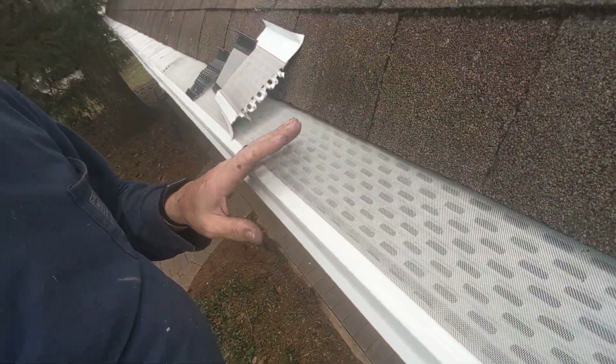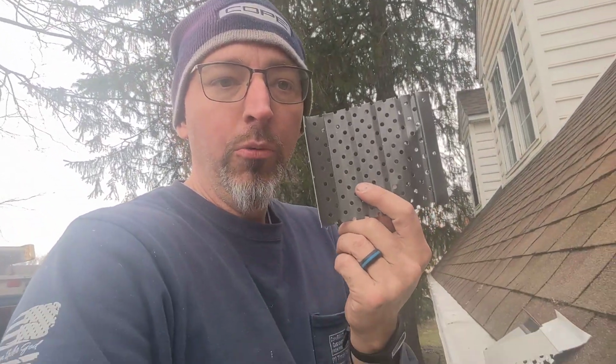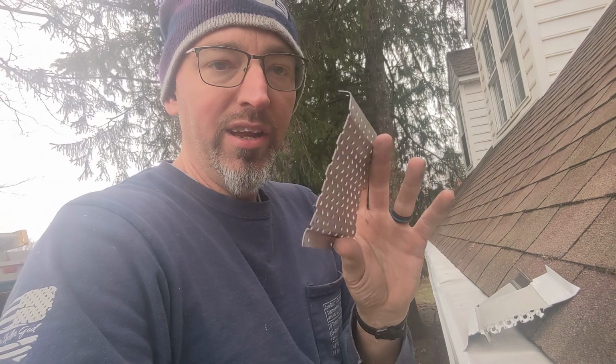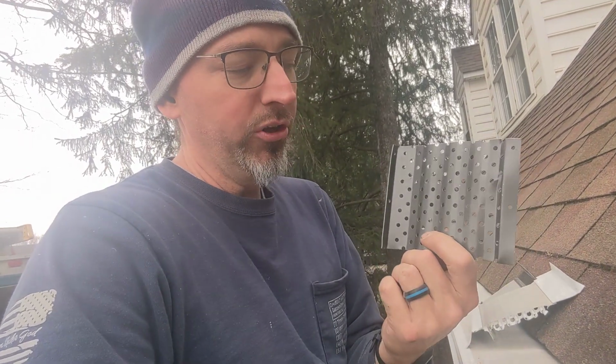You can see the stainless steel mesh here because they have pine trees, and those pine tree needles can get through our standard gutter guard, which is this style with the 1/8-inch holes. And there's 18 different brands that you can buy in this product, but they're all kind of the same idea. They've got some ridges and some ripples in them. They've got some 1/8-inch holes, and that's how they let the water in.